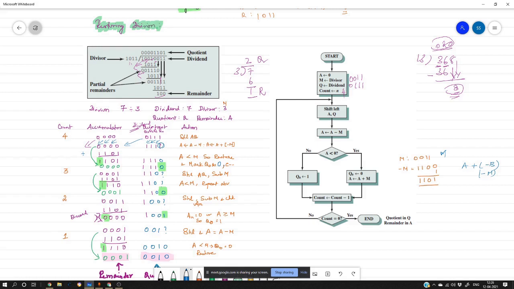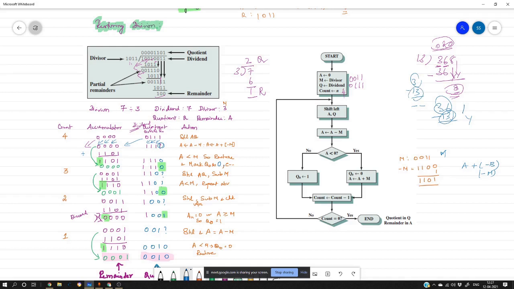Okay, so I just take the 0, 0, 0, 0 into accumulator. This will vanish. That subtraction has been taken off. Right? It has not been considered. See, I have considered 3. I just tried 3 minus 13. So how can I check whether this 3 is greater than this 13 or not? Just do subtract and check. So subtracting, I get a negative number. If this subtraction yields a positive value, so if you just subtract 13 from 36, then it will yield a positive value, which means that this 13 could divide this 36 at least once, right? But here this 3 cannot be divided by 13. This is clear. That is what is being checked here.